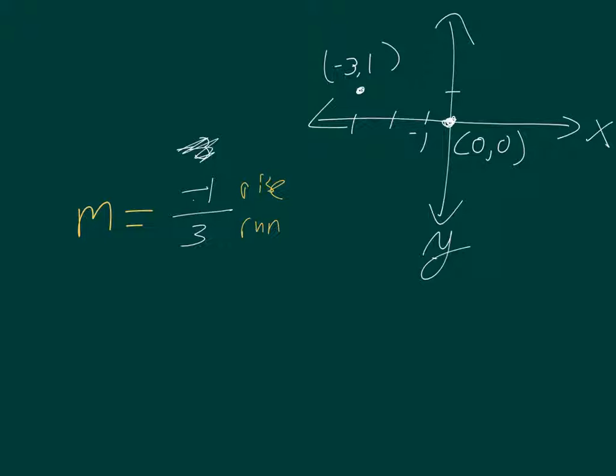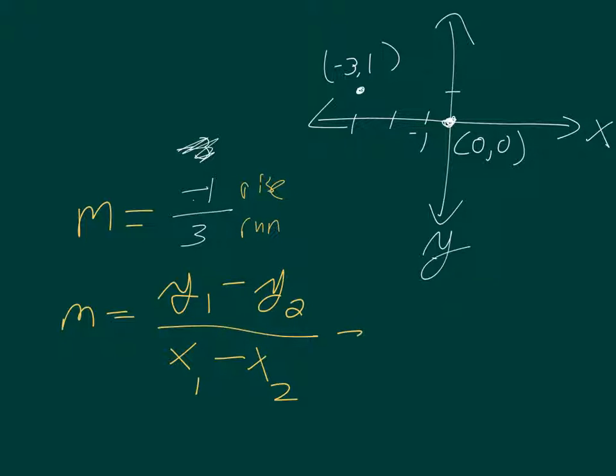All right. So there's another way to find slope. If I take the y-coordinate of one point and subtract the y-coordinate of a second point, put that over the x-coordinate of the first point minus the x-coordinate of the second point. So what do I mean by that? I go over here and say, all right, this is x, this is y. This is x, this is y. I will call this point 1 and I will call this point 2.